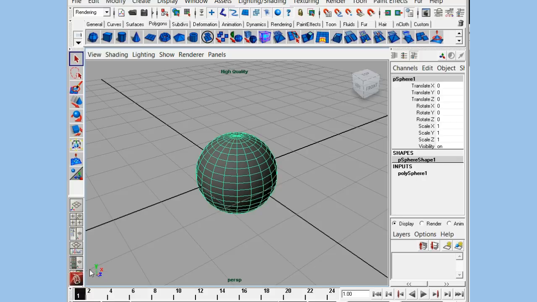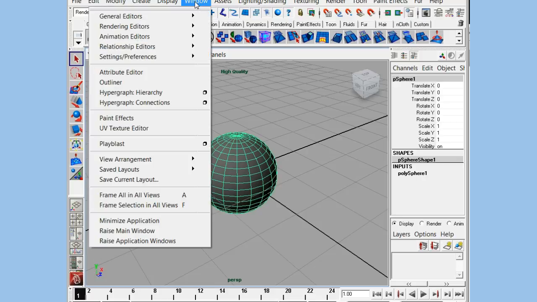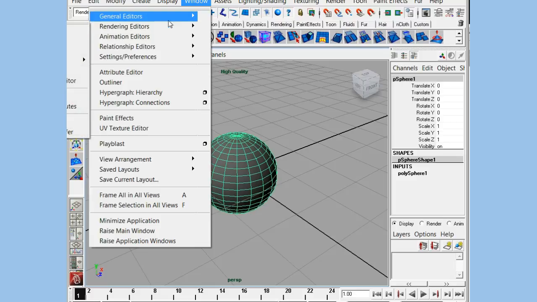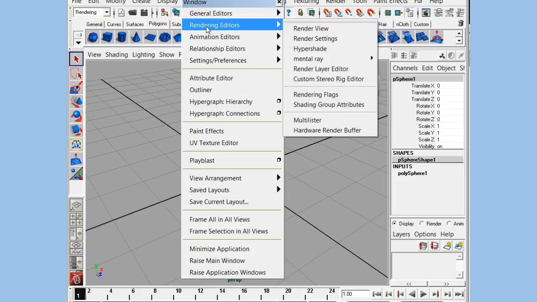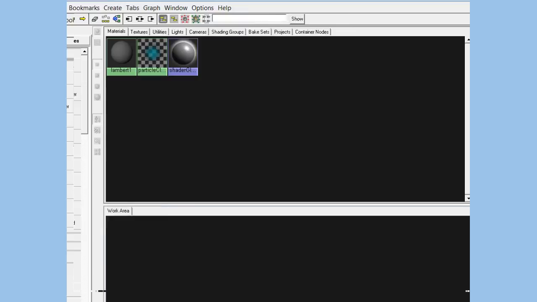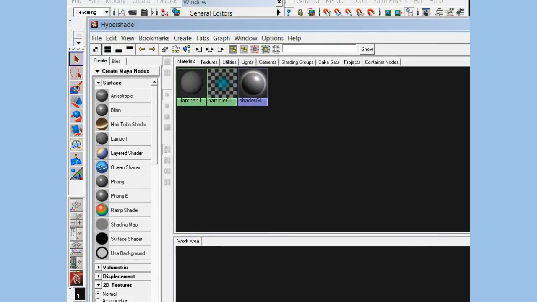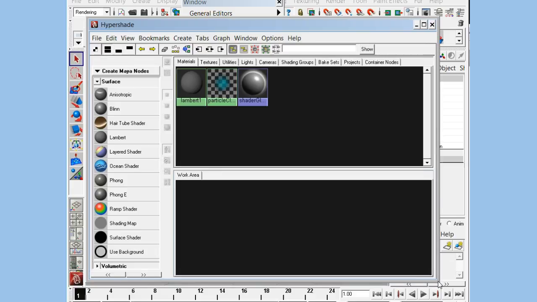If I choose the hypershade perspective, this is one way to get to the hypershade mode. The other way is under Window, then Render Editors, and then choose Hypershade, so that'll make it a floating window. Okay, so we've got our floating window, and what we're looking at here are the default things that come inside of Maya. We loaded this up and created an object, but that's all, and none of those are showing here. These are the surface types, and I can go over each individual one.